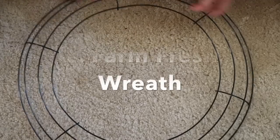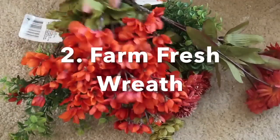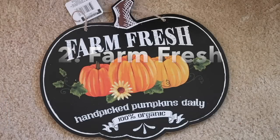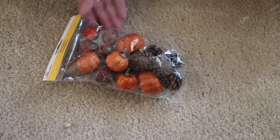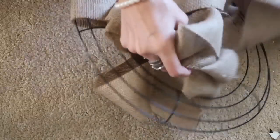Second DIY is a farm fresh wreath is what I call it because I'm going to be using some burlap, flowers, and then this farm fresh sign from Dollar Tree last year. I love this one. These are some little pumpkins from Hobby Lobby as well. I think I picked them up a couple years back.